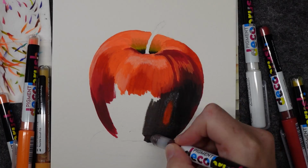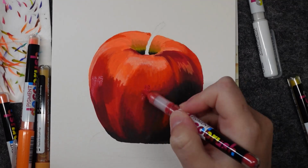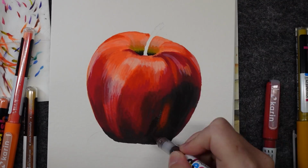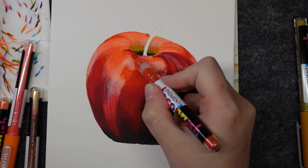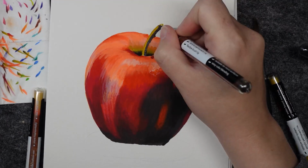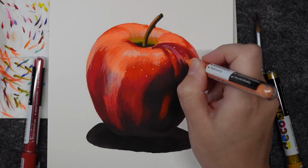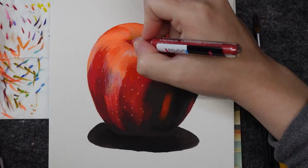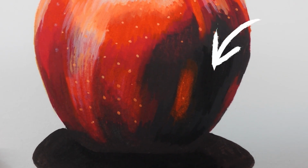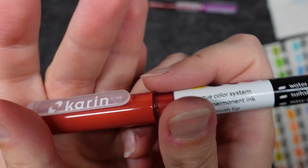I would say that this turned out okay. The markers dried relatively fast, so I had to be very quick in order to blend them. I love the brush tip, but the lighter markers are just very useless, especially the white one. As a result, what I've painted with these simply doesn't have a good value range of lights to midtones to darks. Especially the highlights and lighter colors are lacking. You can also see here that some of these markers were a bit more liquidy, like the red spot on the right side here. Overall it's fine, but it's really not ideal for realistic art.